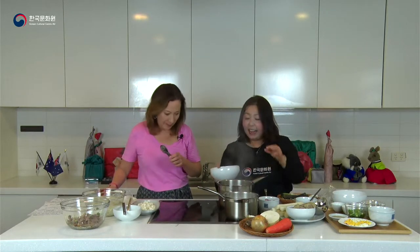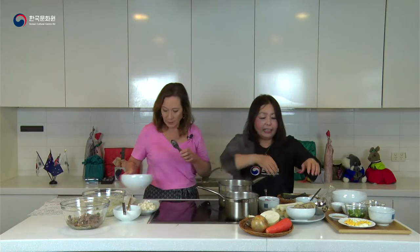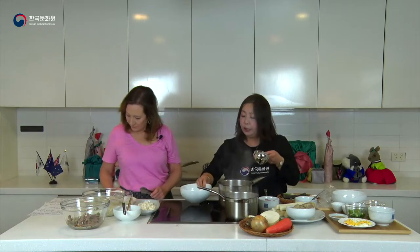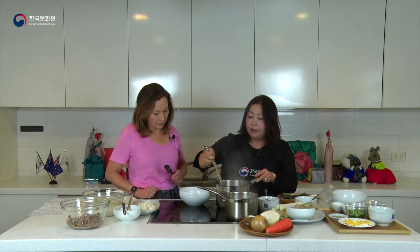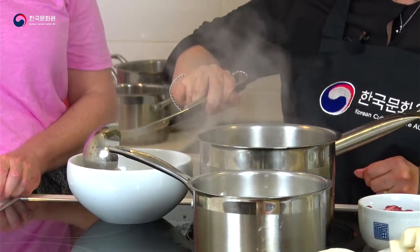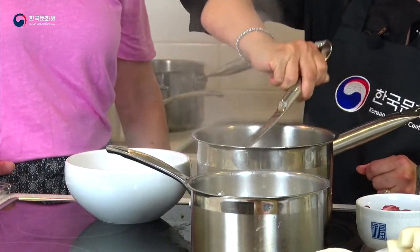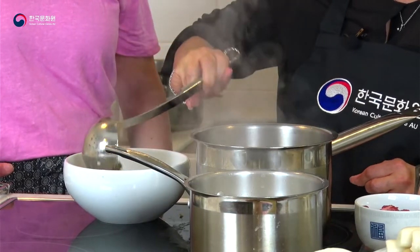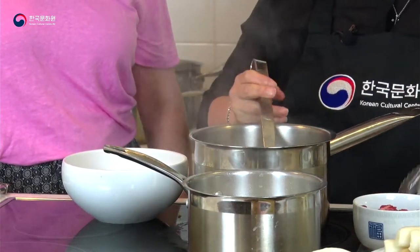That's right. Now this is ready. So I'll ladle this. See how quick it was, Jane? Okay. So I'm just going to turn this off because the rice cakes have softened. So we're going to ladle this. Tteokguk is sort of the main meal in Seollal. It's not just a soup. It's not just a side dish or entree soup. It's actually the main component of Seollal.